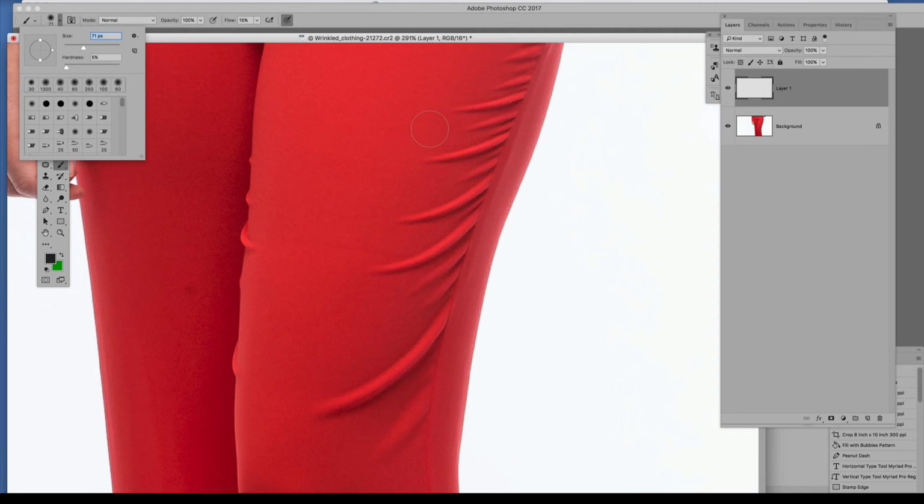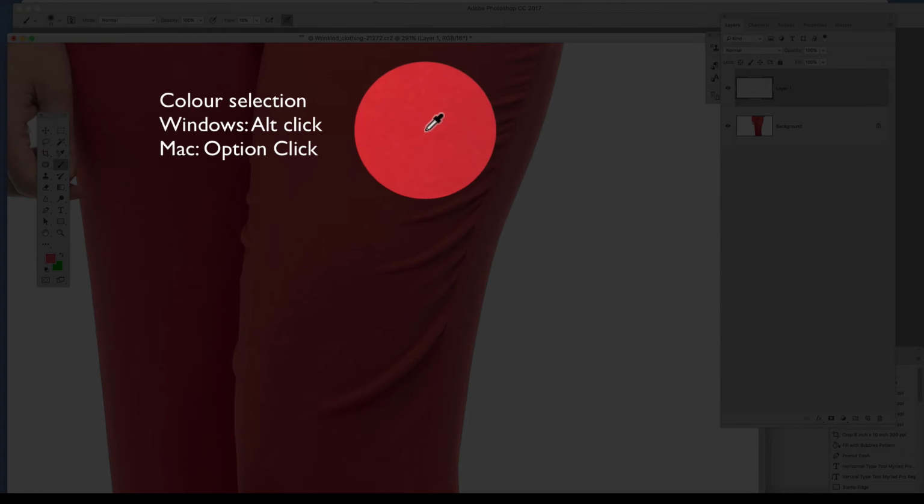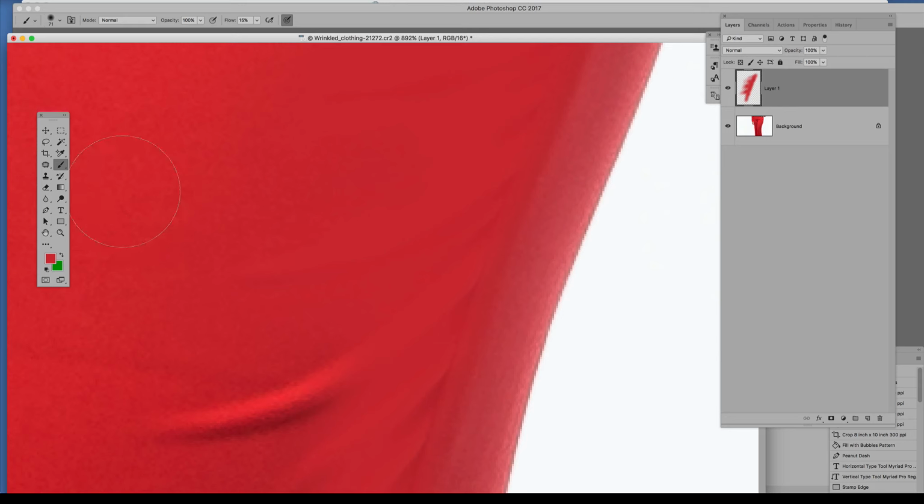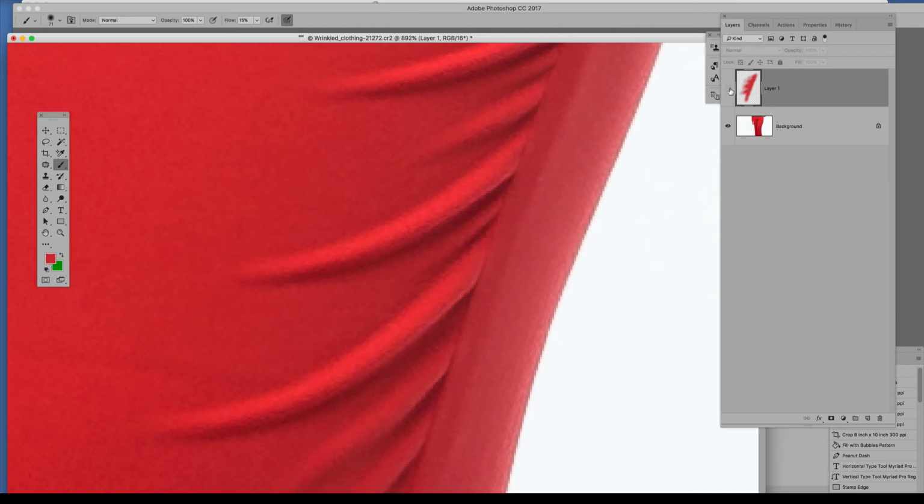And so what I'm going to do is select a color that pretty much sums up the color of the fabric there. And I'm just going to brush over the wrinkles. All right. So you'll see what's happening is that it's doing a good job at getting rid of the wrinkles and covering them up and reducing them as well. But if we zoom in, you can see this is the old area here which hasn't been retouched, and where I have retouched, it covers it, but it doesn't look the same as where the pixels were, because I'm replacing it with a color rather than pixels. So I'm going to fix that shortly.